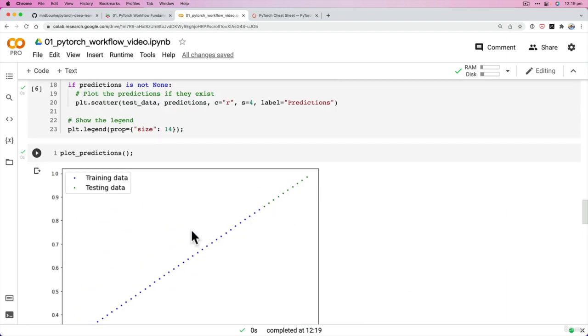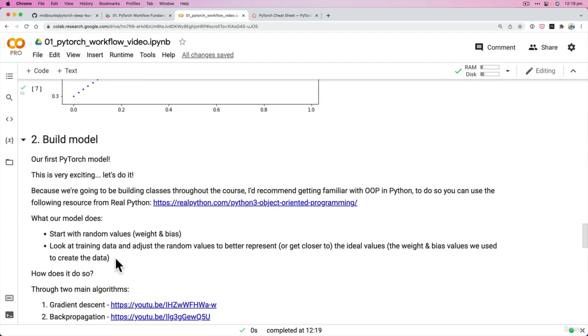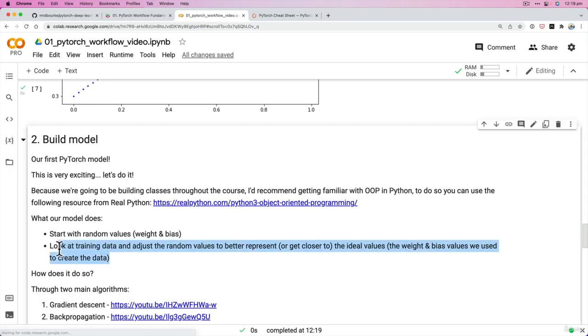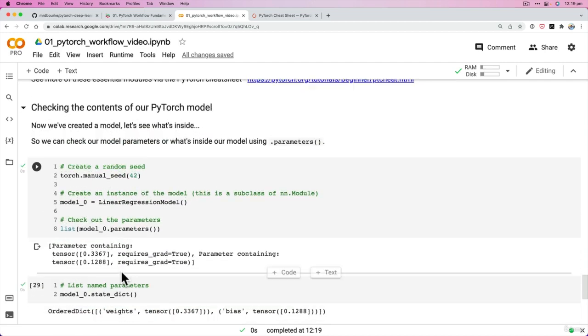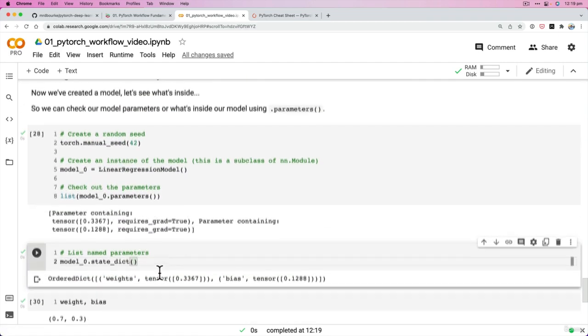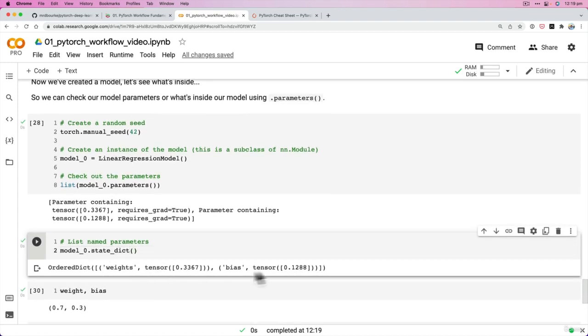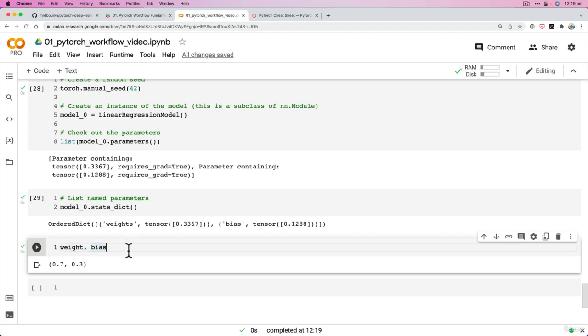Now, this principle, I cannot stress enough, is the fundamental foundation, wow, good description, Daniel, the entire foundation of deep learning. We start with some random values and we use gradient descent and backpropagation plus whatever data that we're working with to move these random values as close as possible to the ideal values.